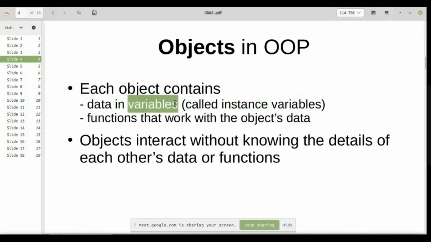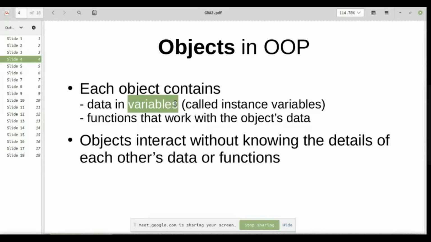By using variables. Next, my laptop has some functions, and these functions are more or less dependent on those data values, on the properties. So there is the behavior that my laptop has, right? How to represent that in programming? I can represent that by using functions.